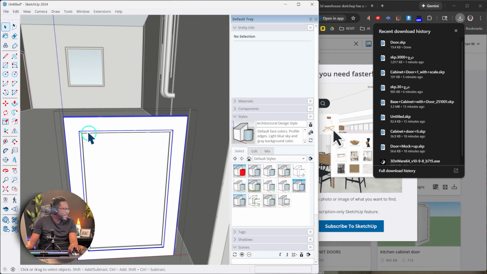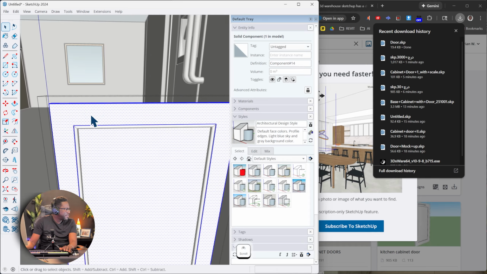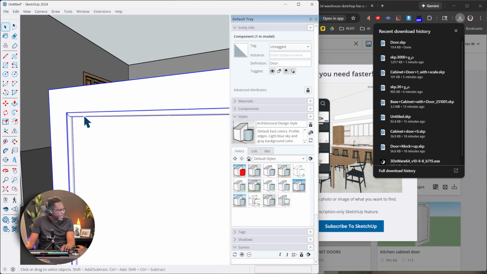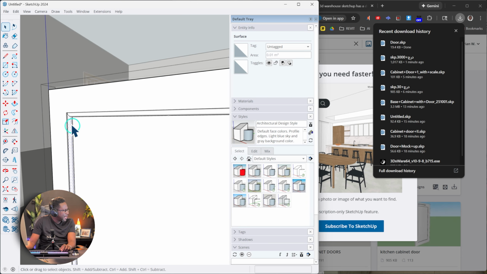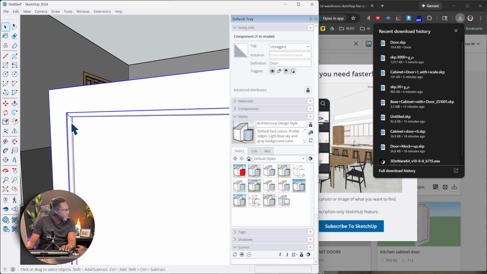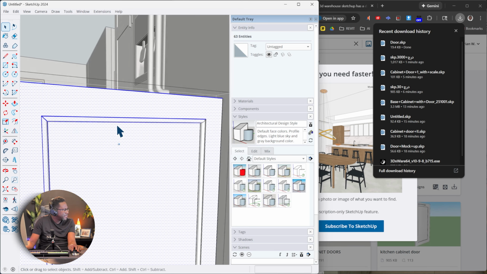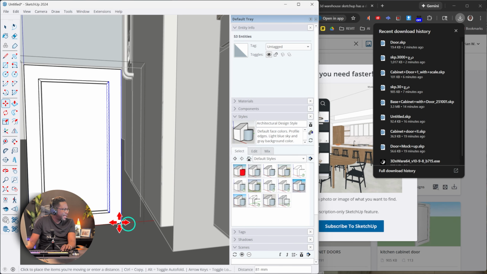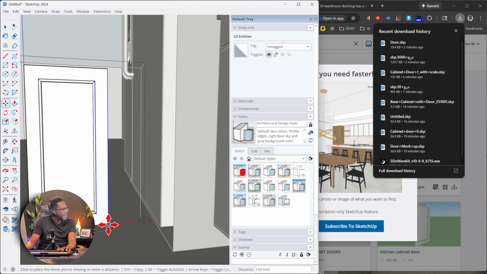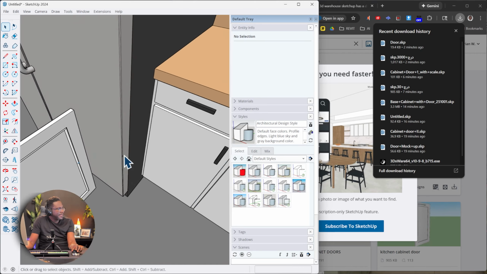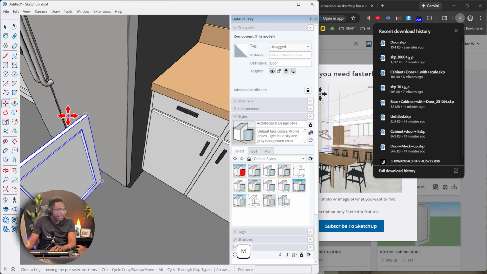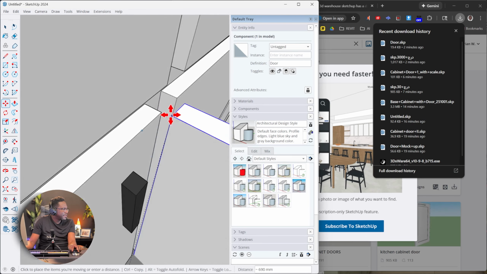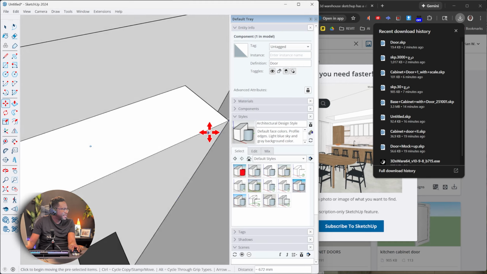All right, so if I double click this, I can see that this is one group here, and this inside part is another group. So we're just going to merge all of that together. I'm going to double click and explode this group. So now everything is one group, and that way I can just adjust this by moving one side like that, and then everything keeps proportional. All right, lovely. So what I'm going to do now is use my move tool and just move this in place. I'm going to put it about right here.